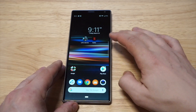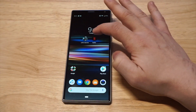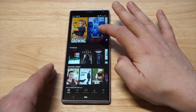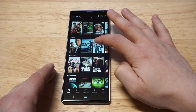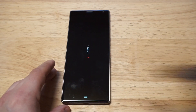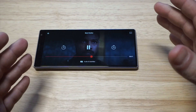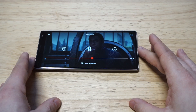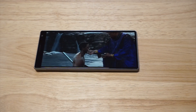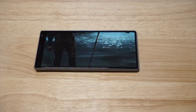Watching video on this phone is really good. Let's throw up some Netflix — I've got to make sure I'm connected to the internet. All right, we're good to go. I'm going to have the phone on the loudest volume setting, so you're going to be hearing it at its loudest. Let's throw up Black Panther. You can see that you get the whole screen on here. I think it looks really good for watching video — it does look pretty slick. Even though this is LCD, I do like the extra length when watching Netflix with this phone. I've been watching a lot of Netflix with it mainly; watching movies and TV shows on it is just really good.